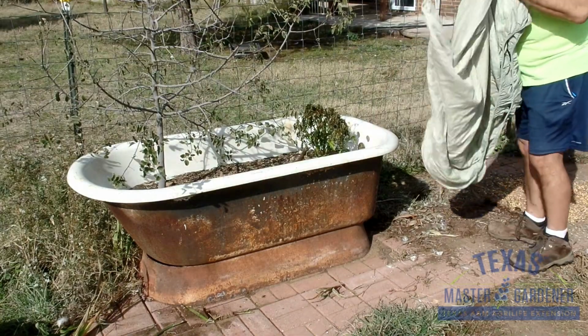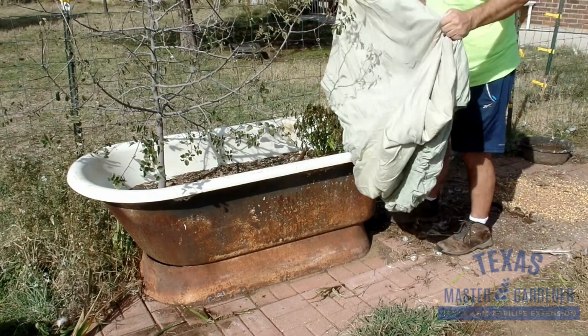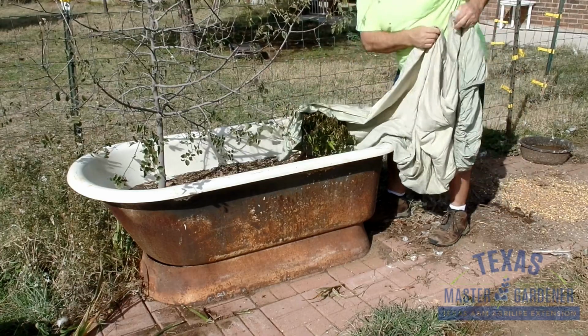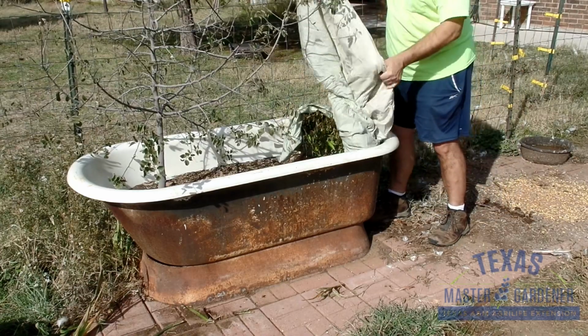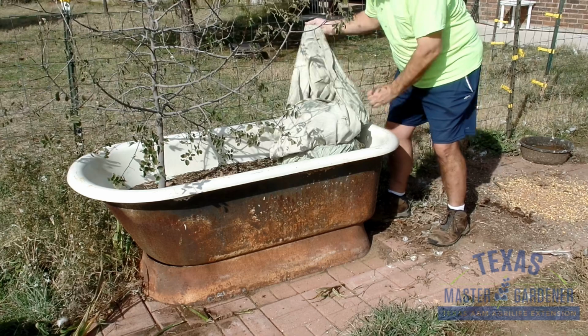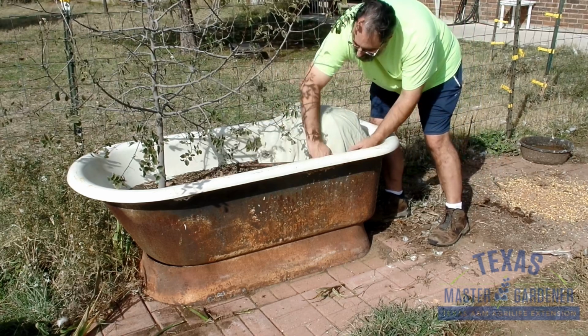If the frost is going to be a light one, say 32 to 35 degrees for a couple of hours, you may be able to keep your warm weather crops alive with just some frost cloth or old blankets for the night. If a longer frost or worse, a hard freeze is forecasted, get ready for all those frost tender plants to go ahead and die. Unfortunately, that's just the cycle of life in the garden.